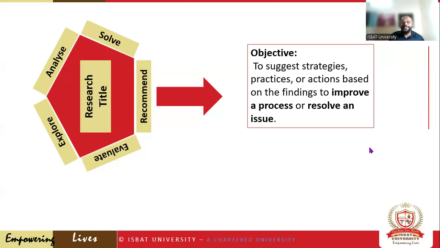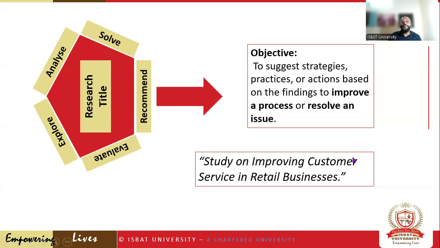So you are going to create a solution for a problem. Look at this title: a study on improving customer services in retail business. Of course, one of our fellow researchers is doing that one. I don't want to tell the name and the chain we are working with now. So what I'm saying is, how customer services can be improved in retail business, a study. After this study, the researcher is going to give some recommendations. He's not developing a new framework of customer relationship, but he is going to give some recommendations to the stakeholder through his research, on how we can improve the customer services in the retail business.